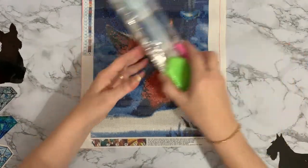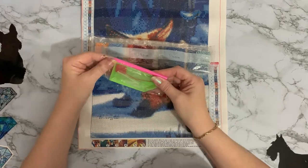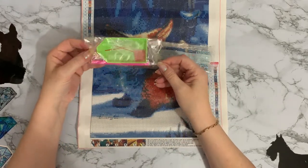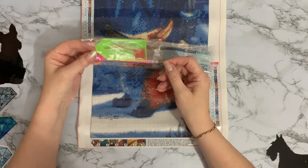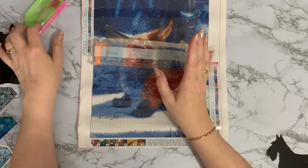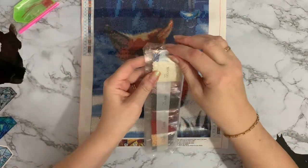I am joined today by my little Scotty dog Millie Moo, who is on the bed chewing — I think she's chewing a foot. Now she's just sticking her tongue out at me because I've told her off! We've got one of the basic little tool kits: your green boat, two little baggies, a pink pen, and some wax. My experiment on whether it's possible to do a 30x40 kit with just what you get in the kit is coming up shortly, so watch this space.